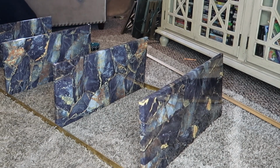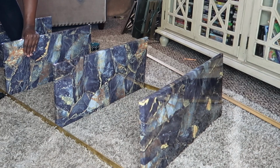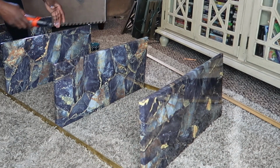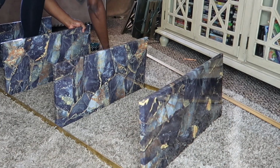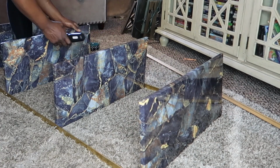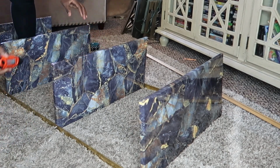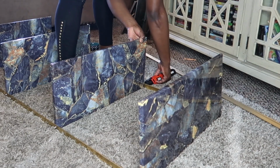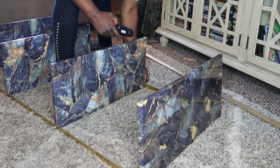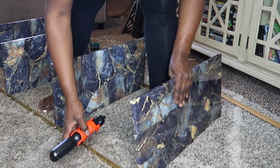So I guess I could tighten the rest of these up because I feel confident. So I'm gonna go ahead and tighten them up. Thank God for electrical drills if I need to untighten them. Yeah, the issue I was worried about is fine. It just was because I hadn't tightened them really tight. So now that I've tightened them up, everything is coming together perfectly.